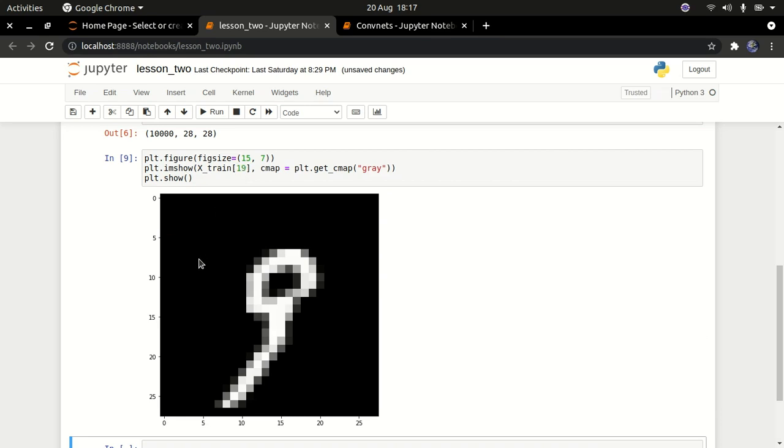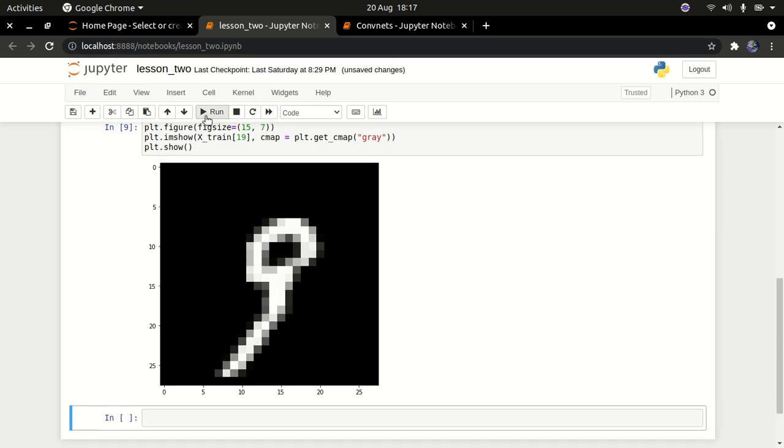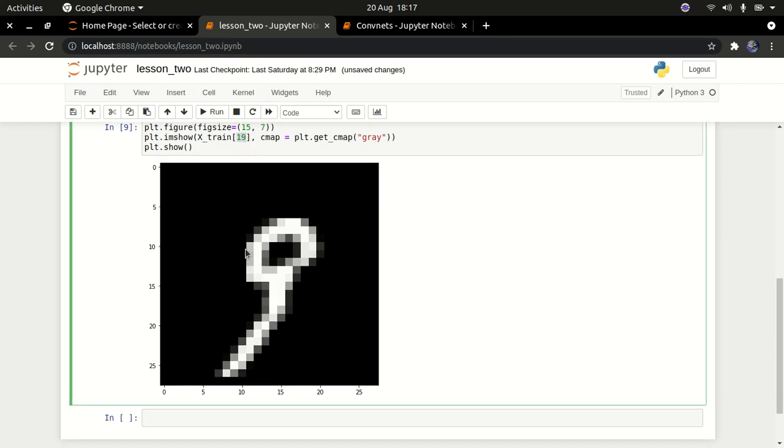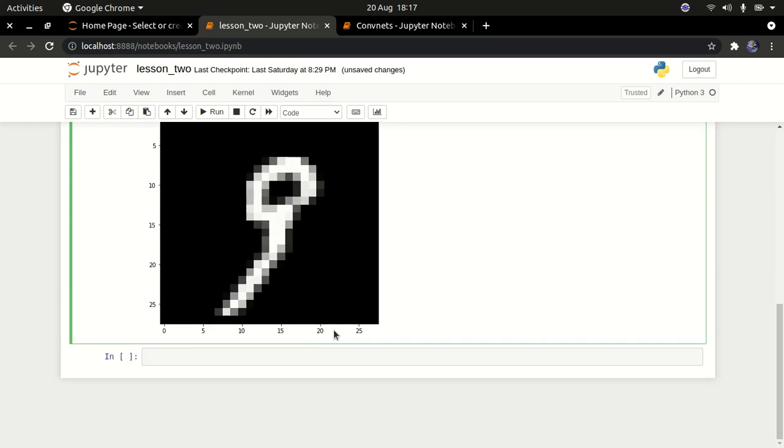This MNIST data set consists of handwritten digits, about 70,000 handwritten digits between the numbers 0 and 9. So that's what you can get. You can just change these values at the different indexes and then visualize that image. So that's basically how the handwritten digits look. Okay, so you have white and black in the image. The white pixels have a pixel value of 255, while the black ones have a pixel value of 0. Okay, the reason I'm explaining this to you is just a second.